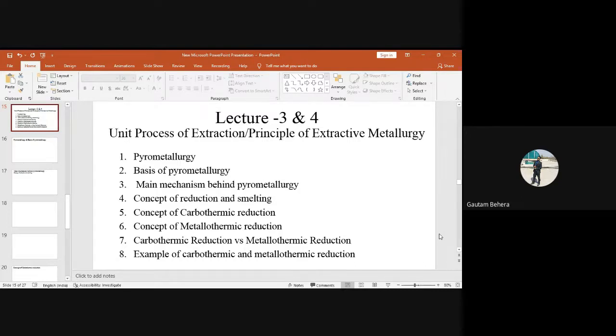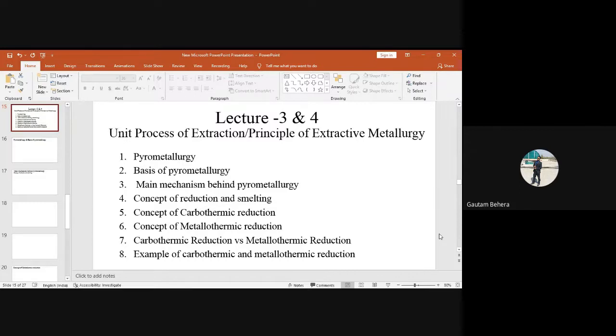So in the previous lecture, we have started. We have three different routes of metal extraction and metal refining, right? So we can choose any of the routes to extract metal or to refine the metals. And also we have discussed what is the criteria to choose a particular metal extraction route or metal refining route. Already we have been discussing this since the earlier lecture. Fine. So today we'll focus on only pyrometallurgy.